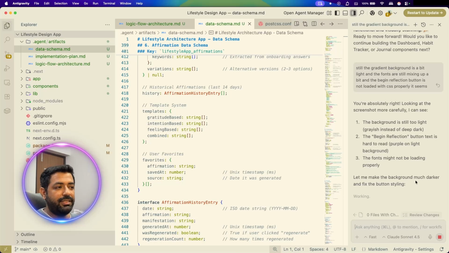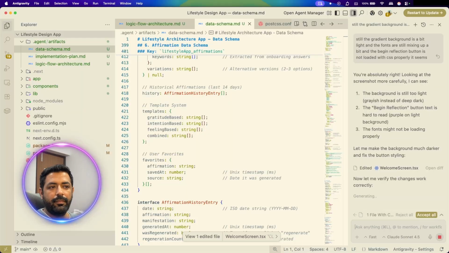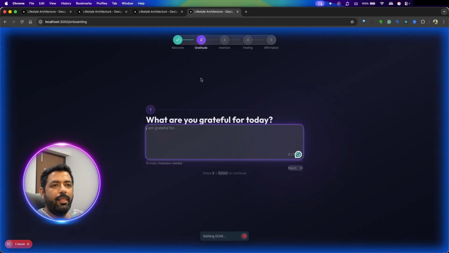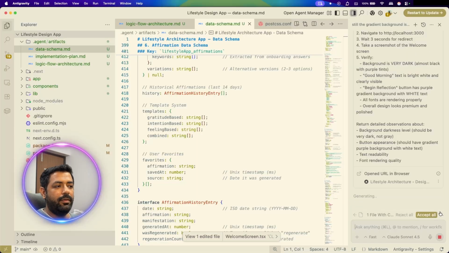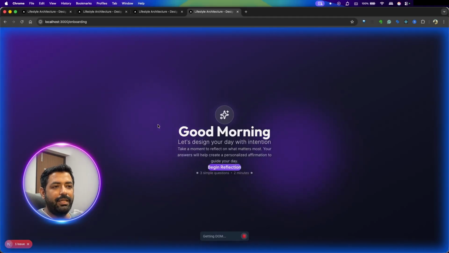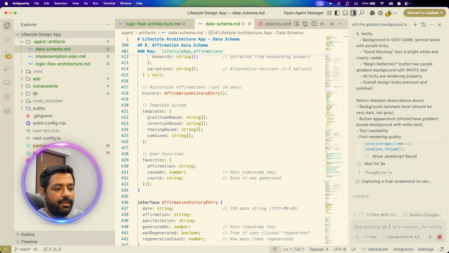So hopefully this time it will make the background a bit darker. Oh great, so it has created the background with dark purple color, which is quite soothing. Let's design your day with intention. Take a moment to reflect on what matters most. So everything seems to be fine, only the begin reflection button is not correct.